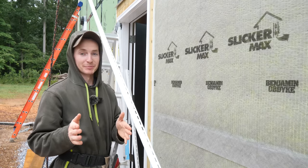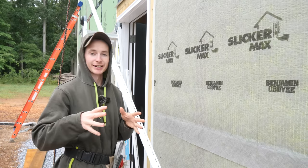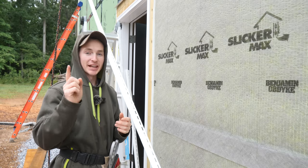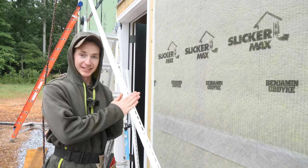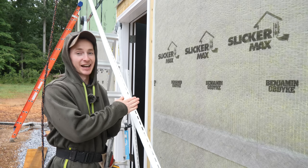In full disclosure, I've never done vinyl siding before. I've literally just read the manufacturing instructions and looked at a lot of different social media influencers in the vinyl siding space to learn how it's done. The Siding Guy on Instagram — Desmond from Canada — has probably been my number one source of knowledge for this. I'm going to use his tips on cutting J-channel, and full credit goes to him for this one.